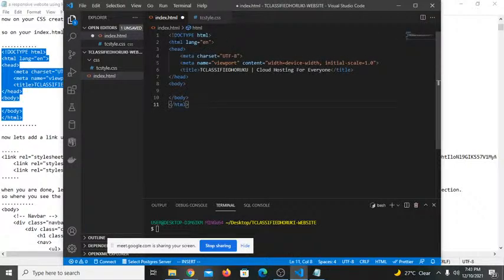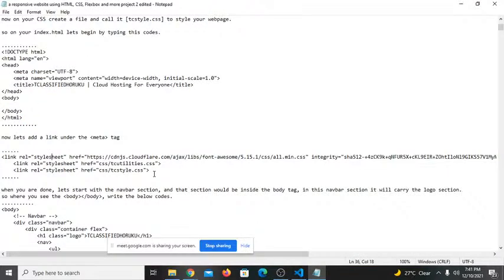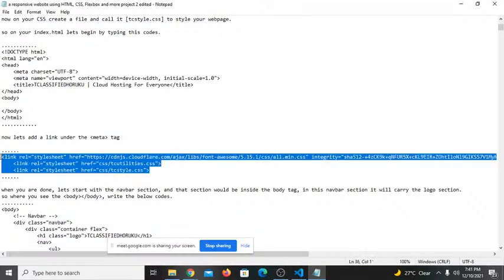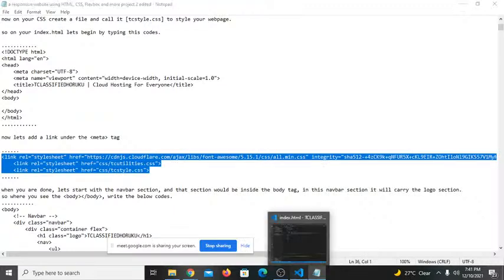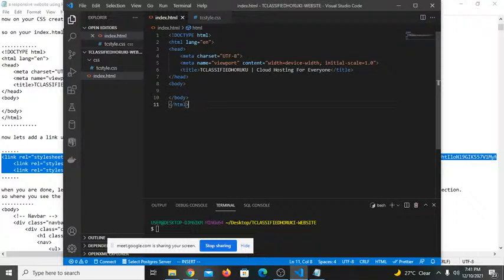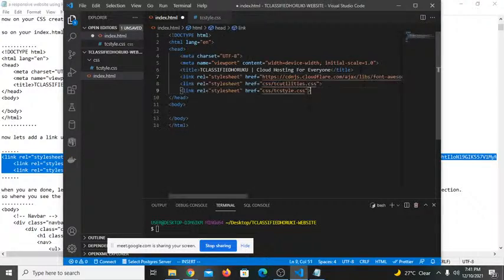Okay, so this is our first one. I've explained what this is. If I save now, I add up the links plus CSS. I'm going to add it just below this. So these are our CSS. You can see the CSS style file is already here. So the next one will be this.